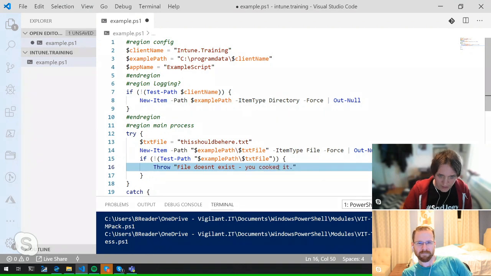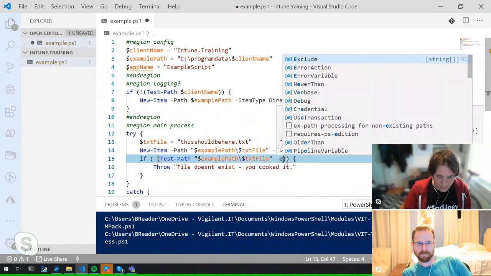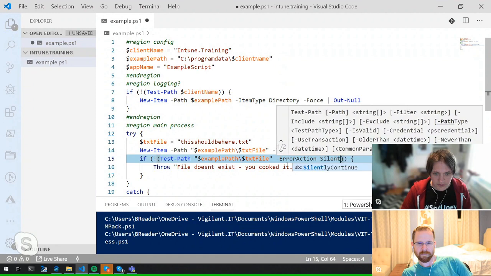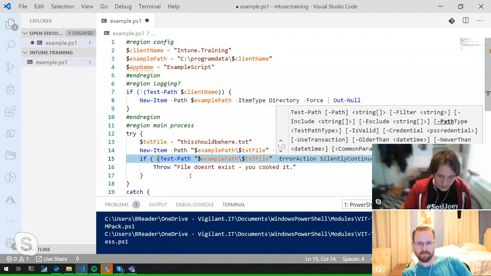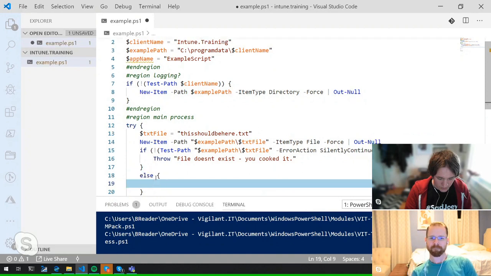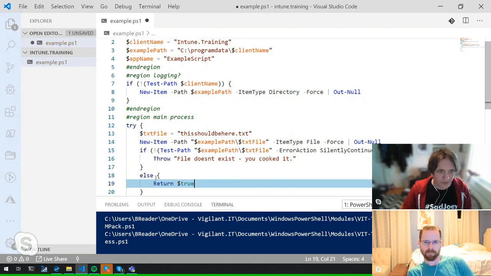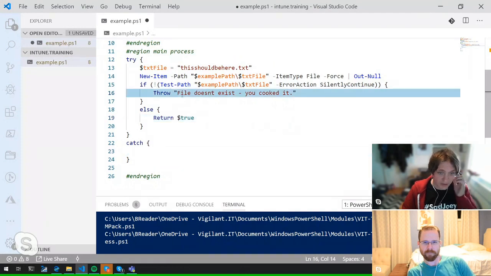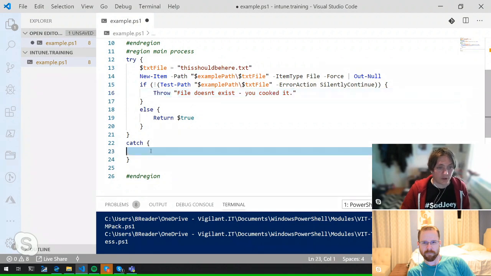Do a couple of other things here. Silently continue. Else return true. Throw statement is going to essentially bomb out of the script, but because we were in a try catch statement, it's just going to handle that. So we're ruthless about it as well. So we're also going to throw from here.